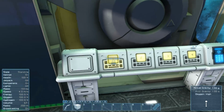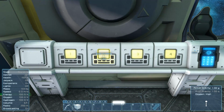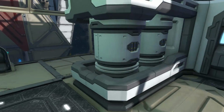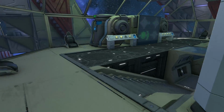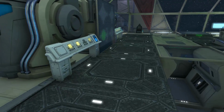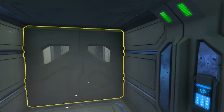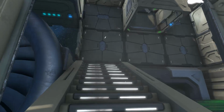Okay, so that's pretty cool. Lights. Screens. I think this is the same thing that we saw over there. Generator and vent. Yep. Now, I don't see a huge amount of interior space at the moment, unless I'm missing something. Highly likely, but I don't know.